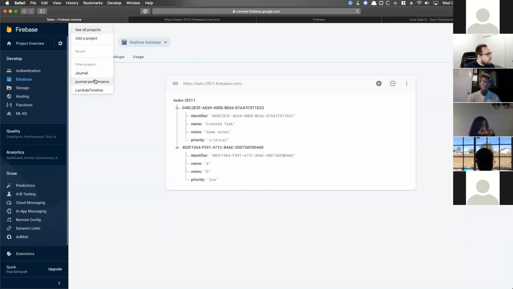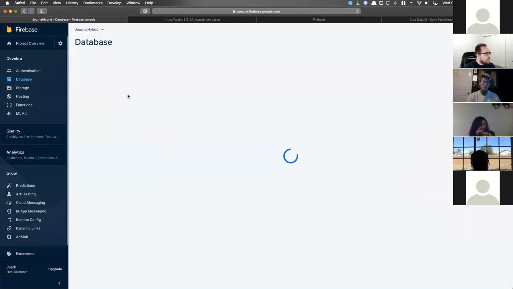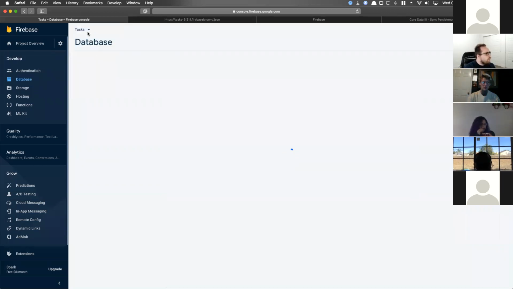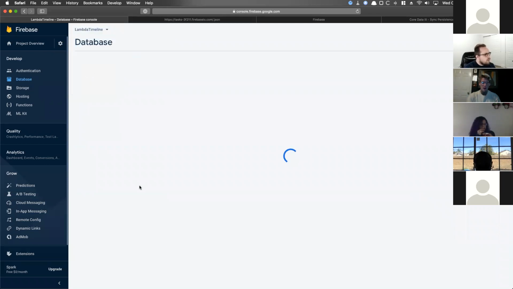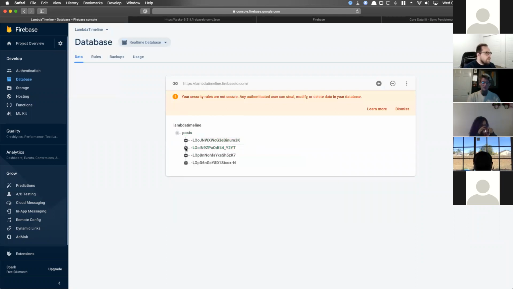Let me see if I can quickly find a Firebase identifier. I just tend to use UUIDs all the time, so. Oh, that's the same one. There we go. So Firebase itself uses this format of identifiers. So depending on who you are, you just use a different identifier.